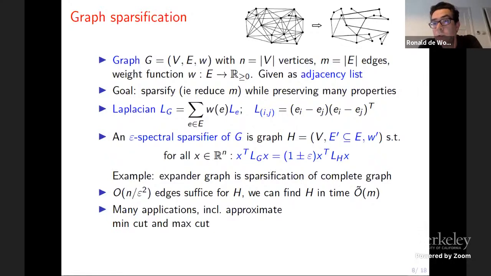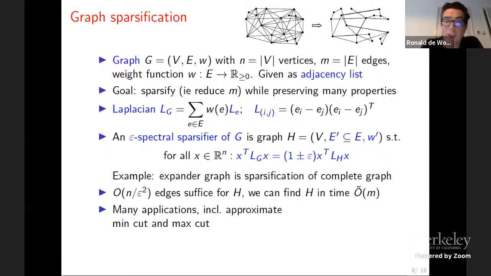including, for instance, very efficiently getting approximate min cut or max cut in a graph. Because if you look at this property that's being preserved here, and you plug in the special case where x is a 0,1 vector, you can think of a 0,1 vector x as specifying a subset of the vertices. Then it turns out that this left-hand side is just the value of the cut between the subset specified by your 0,1 vector and its complement. So what this is saying is, for every possible cut in G, the corresponding value of that cut in H is almost the same, multiplicatively related by, let's say, 1.001.